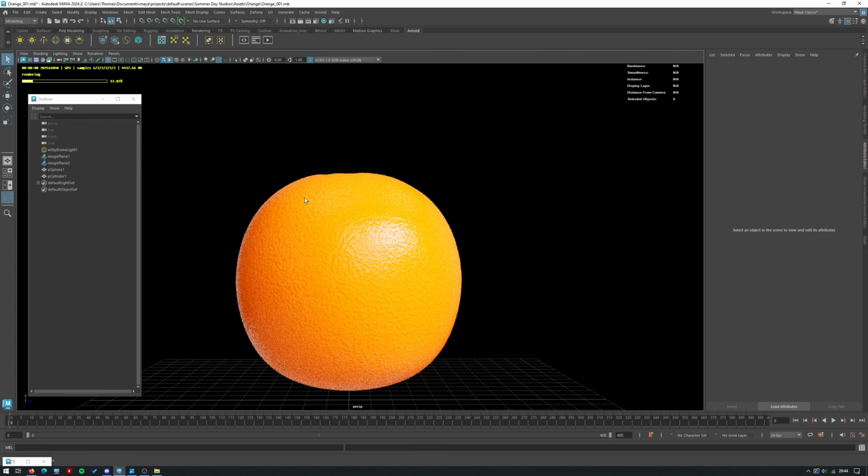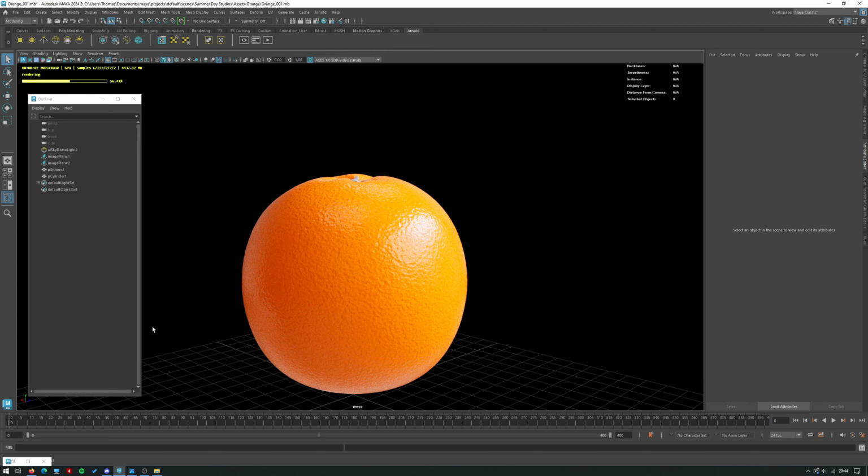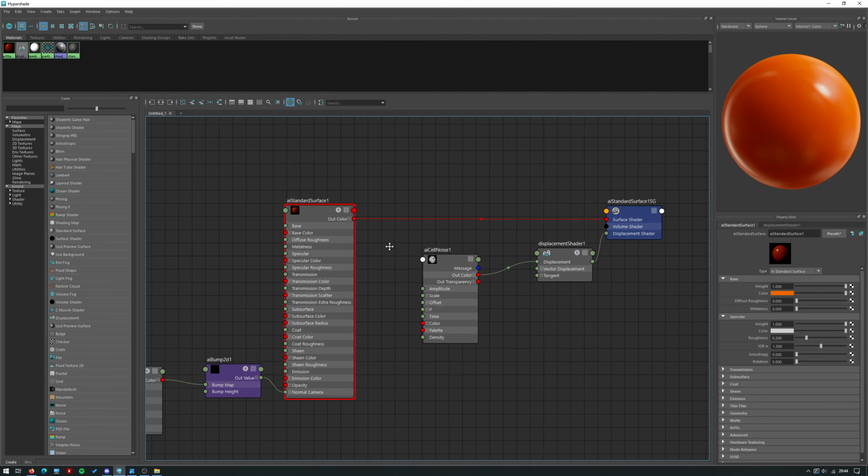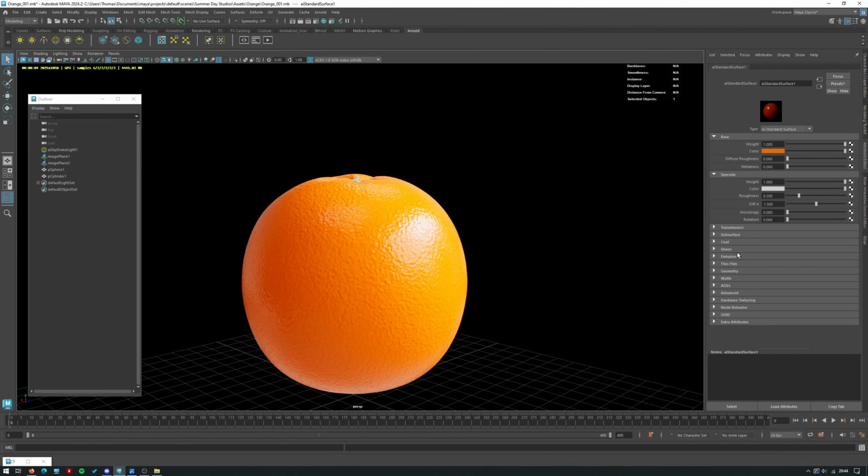Next really important thing, for any time you're doing anything organic like this, like a fruit, is to add some subsurface scattering. What subsurface scattering is, is light will go slightly below the surface and bounce around instead of just bouncing directly off of it. You know the way light works, that a light hits something and it bounces off, and that's how we see things, and that's how everything's lit. But with subsurface scattering, and you'll see this in real life, one of the best examples is if you put a torch up to your fingers and you look behind them and you can see that reddish hue, that's subsurface scattering. It's because the light is going beneath the layers of your skin and bouncing around in there, and you're getting the color of the inside of your fingers, somewhat grimly.